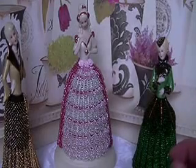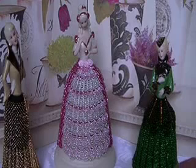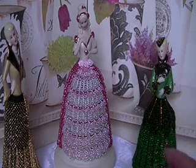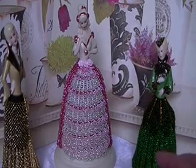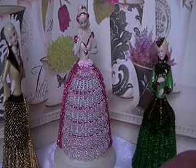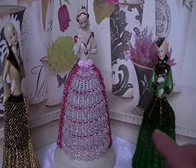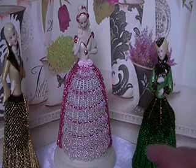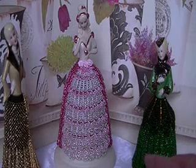Hi, today I thought that I'd like to talk about the importance of tensioning your cotton when knitting your beaded skirts. Now, if you've got loose tension, the problems that you may encounter are that your stitches are going to be loose and sloppy and you'll end up with holes in your work, that your bead isn't going to sit nice and tight in between the knit stitches, and so you're going to get cotton on either side of your beads, or that your skirt is actually going to be much larger than the pattern intended.